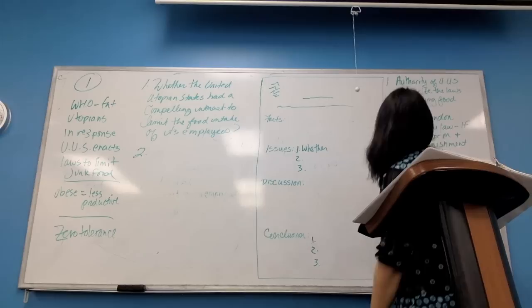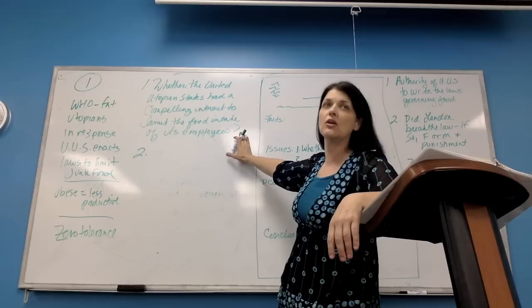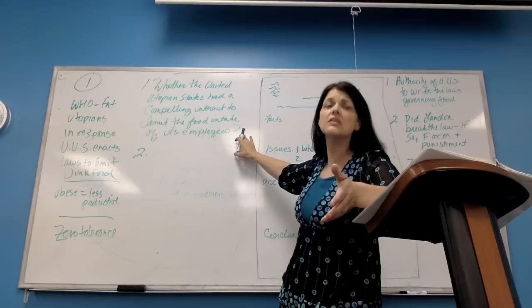Did Landon break the law? If so, was it a felony or a misdemeanor, and what was the punishment? Okay, so now, if the UUS did not have a compelling state interest to even write this law, we don't even need to get to these other issues, but we kind of do anyway. Because what if the court or somebody else finds that we're wrong and they did have a compelling state interest to do so? Okay, so we haven't really answered that question yet even for ourselves.